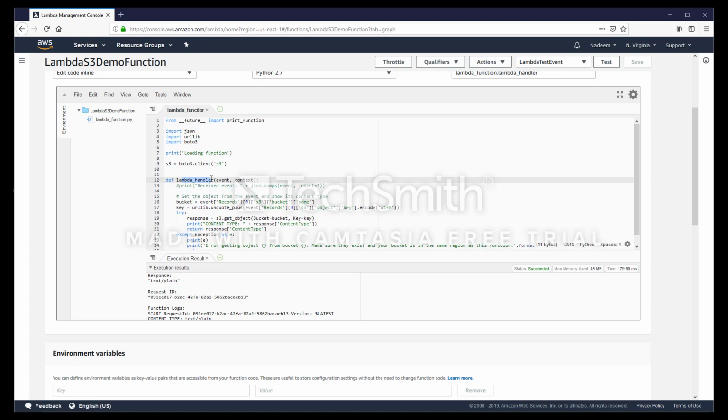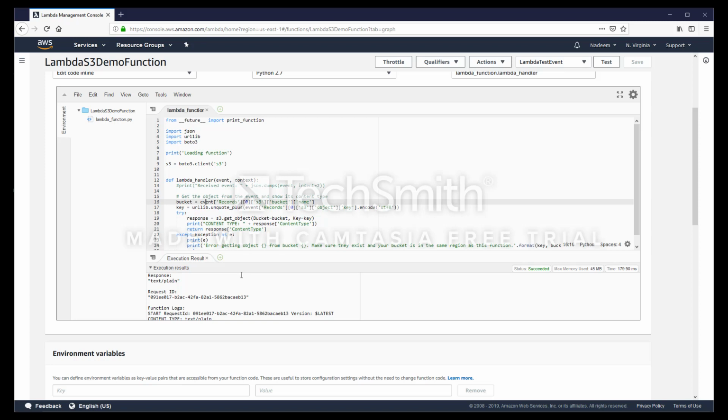Now in the handler, we are doing a few different things. First, we are going to grab the bucket name and the path to the object included here. Next, we get the key or file name for the object that the event specifies. Finally, we retrieve the object from S3 using the bucket and the key we just got.